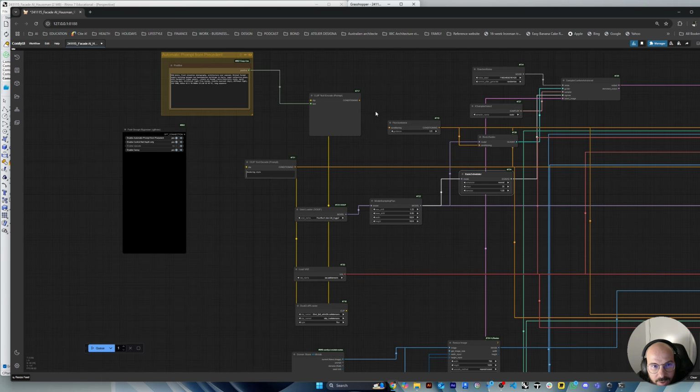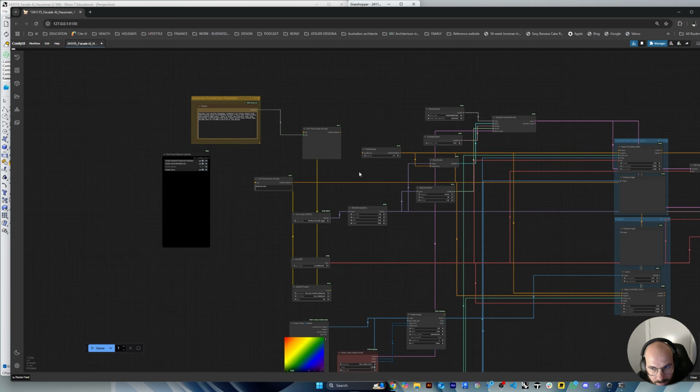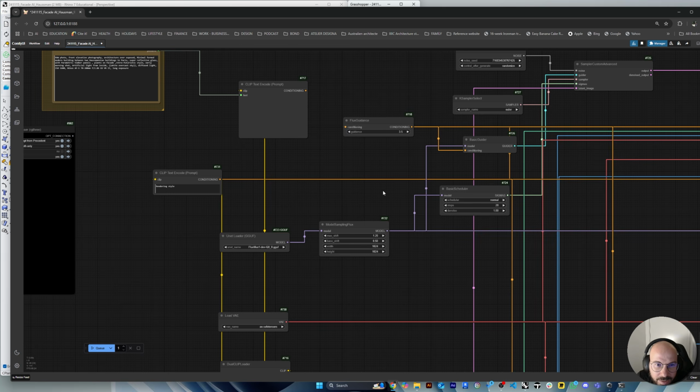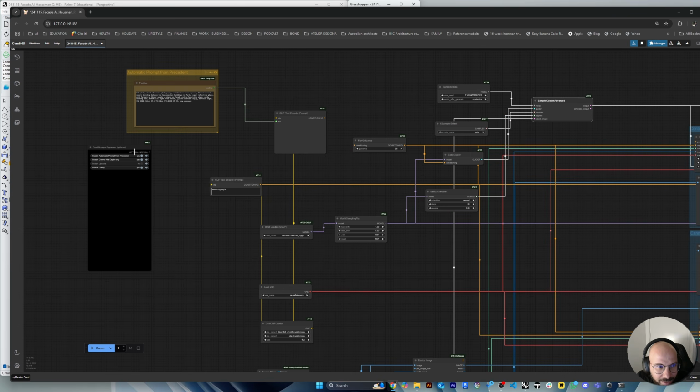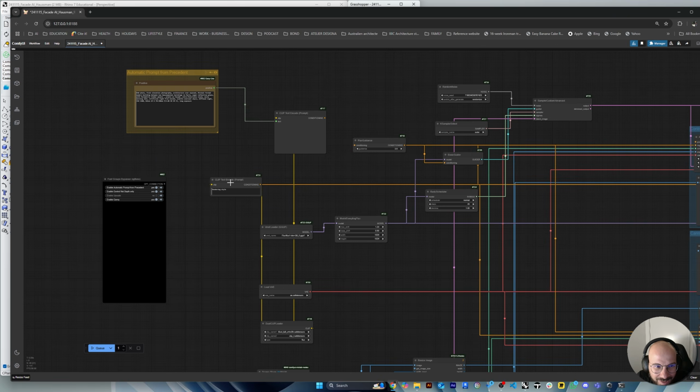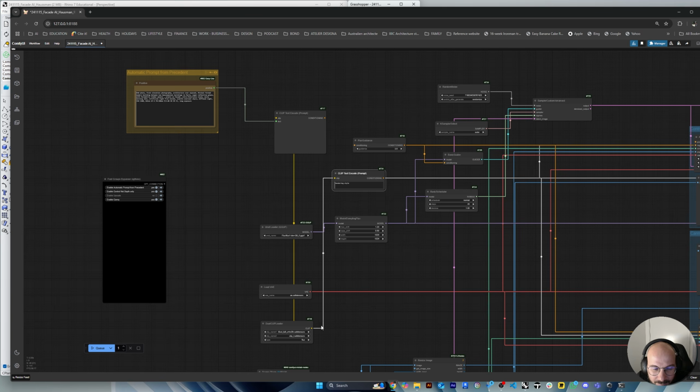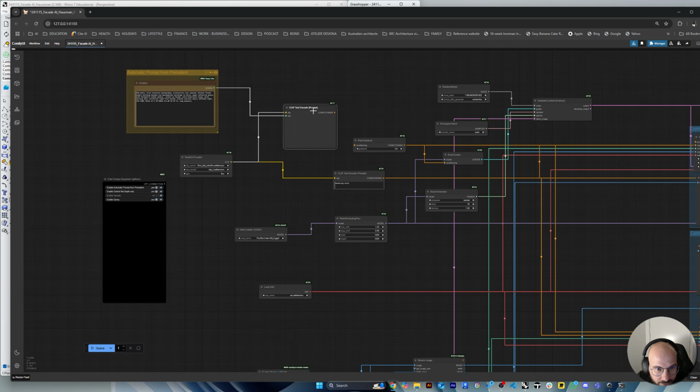So if I plug that here, we could skip the whole control net idea. The thing is, control net is what makes it very interesting in the process. So it would be a bit of a shame if we removed the control net part.